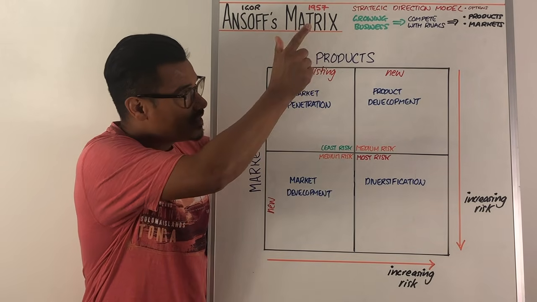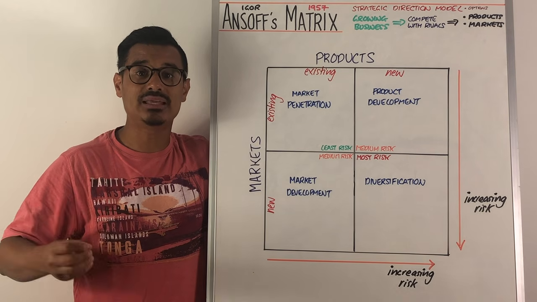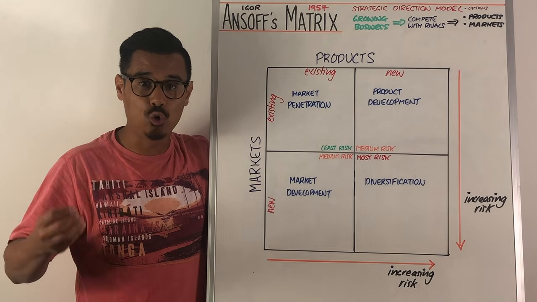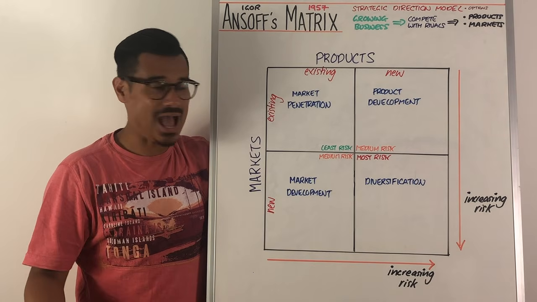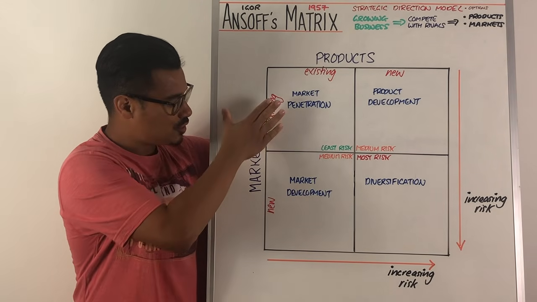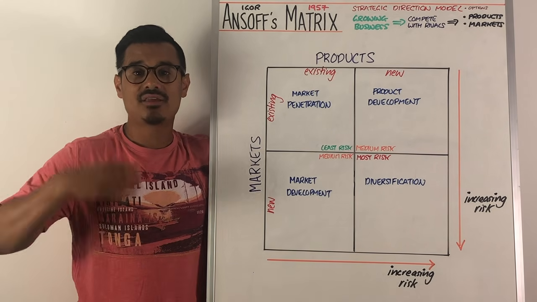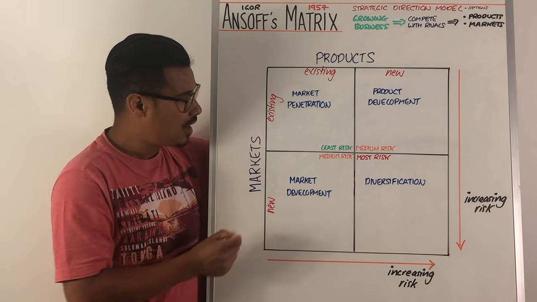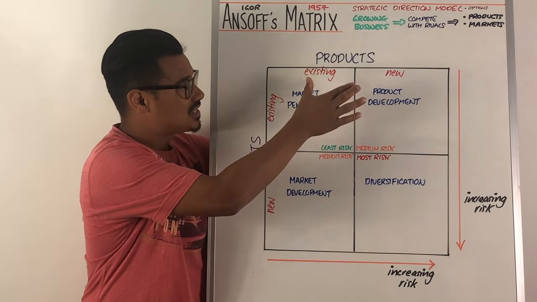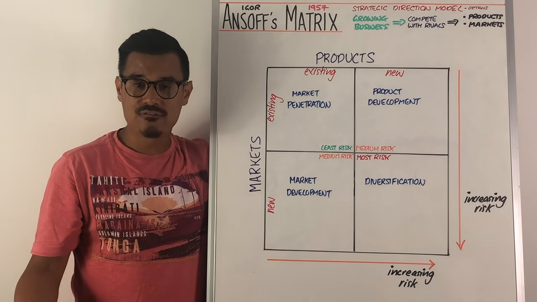And basically, it's two ways that you can compete with those rivals. You can strategically compete in terms of products and/or strategically compete in terms of markets, which are basically the axis for the model. So you've got markets on one axis and products on the other axis. Now they can be split into new and existing for each of these. So you've got new markets and existing markets, and the same with products, new products and existing products. And which leaves us with four quadrants.